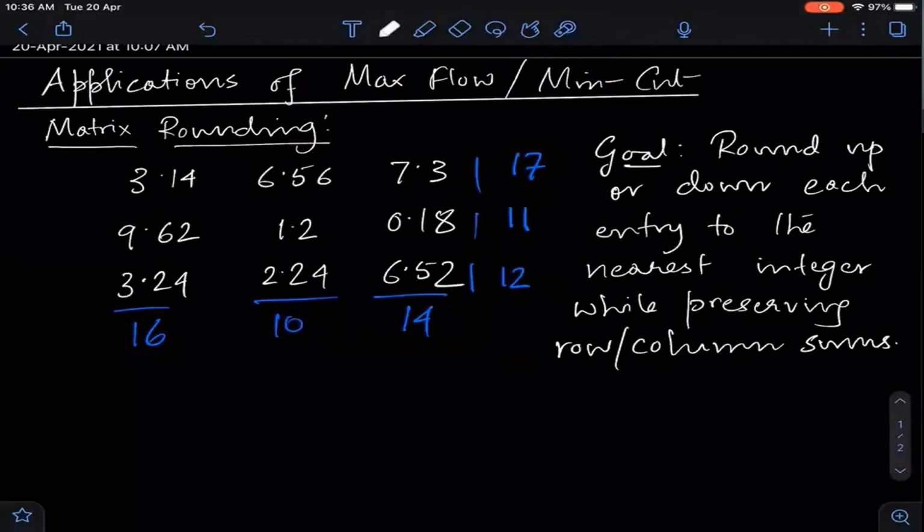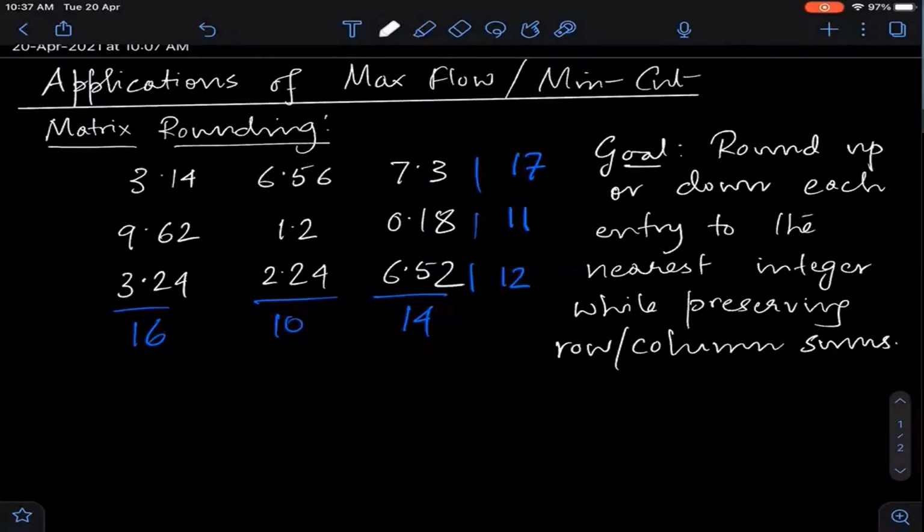In this example which I'm showing you, all the row sums and the column sums turn out to be integers. If you add up any row or any column, I've deliberately picked the numbers in a way that they add up to integers. This problem can even be solved if that is not the case. Suppose each row sum and each column sum also turns out to be fractional. Even then I can ask the same question: can I round up or round down? Of course, after you have rounded, the row sums and the column sums will also turn out to be integers. But the condition now is that those integers should also lie within the corresponding range.